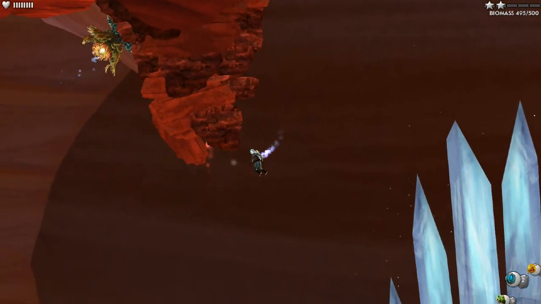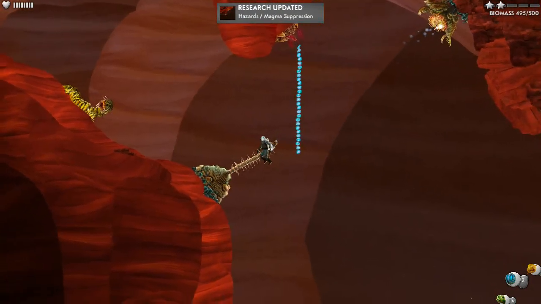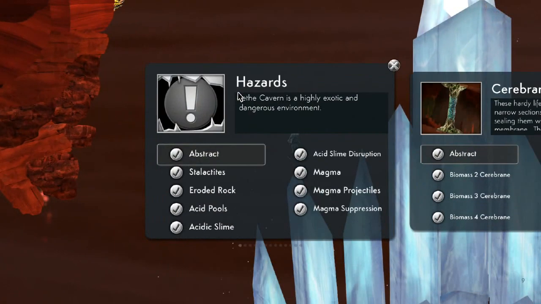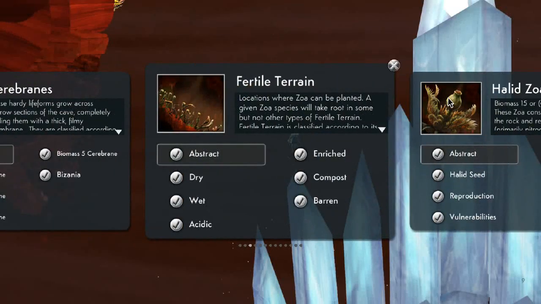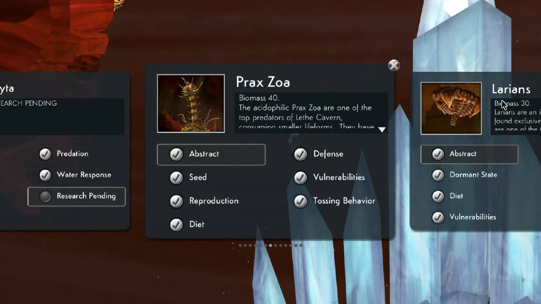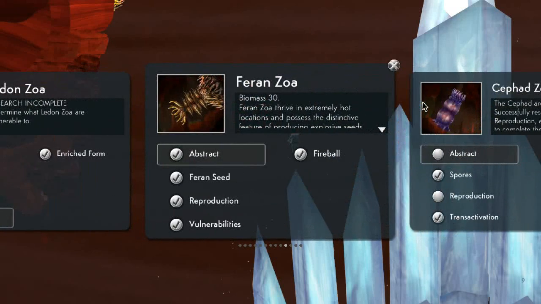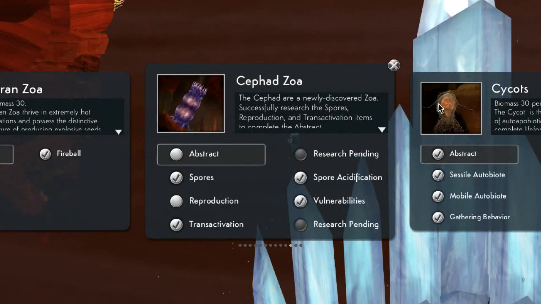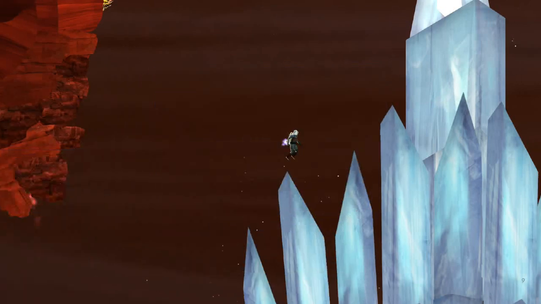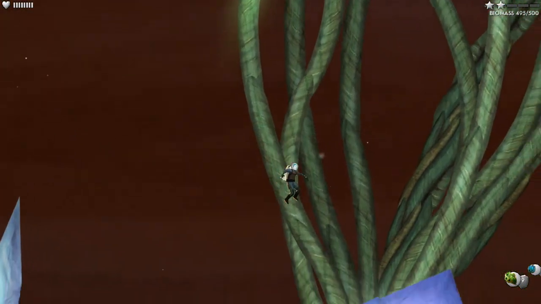Oh yeah, I don't think I've done this yet. Yep, magma suppression! And now hazard research is complete. Complete, complete, complete, complete, complete, not complete. Complete, complete, not complete, complete, not complete, complete, not complete. Well, we've gotten a lot of research under our belt, but not quite enough.